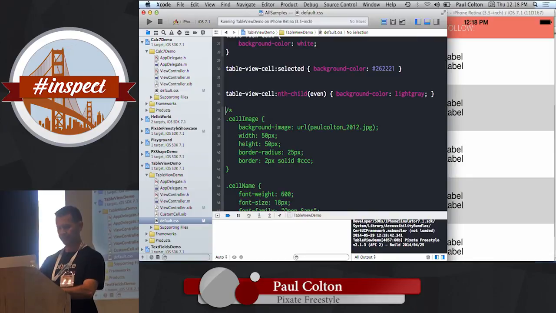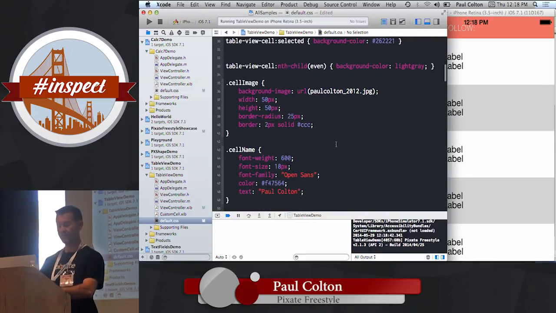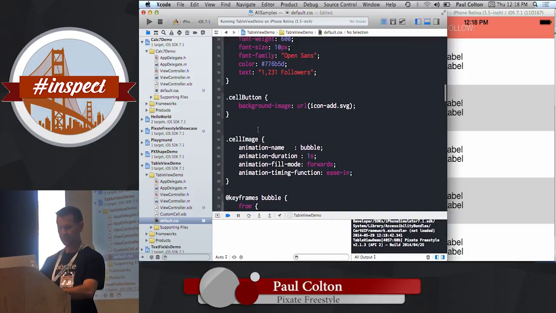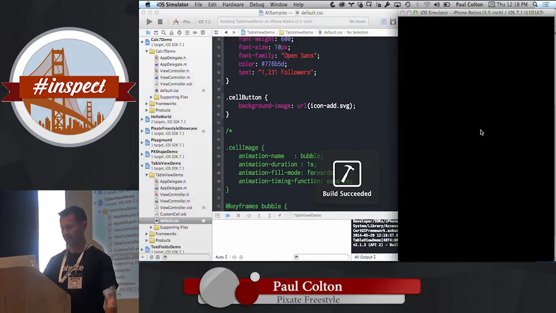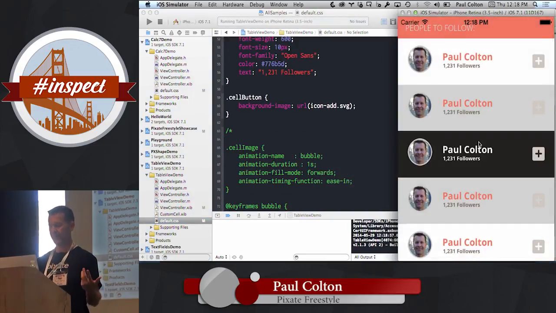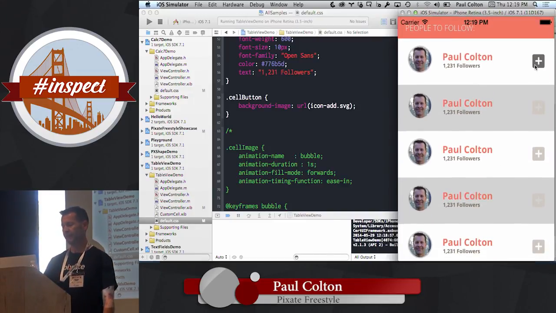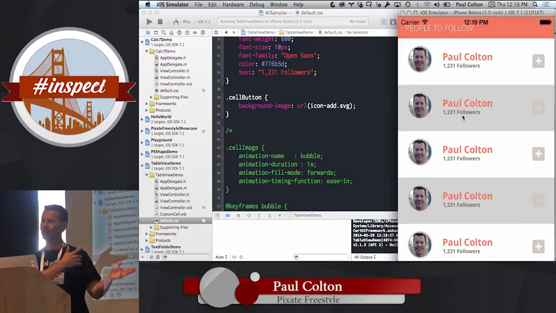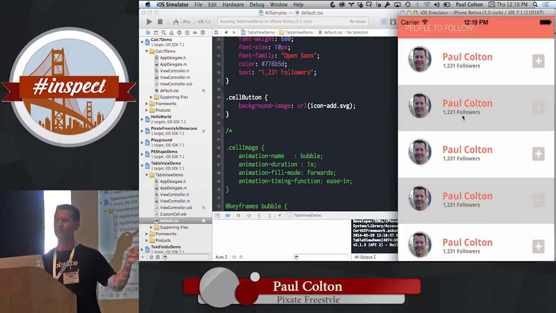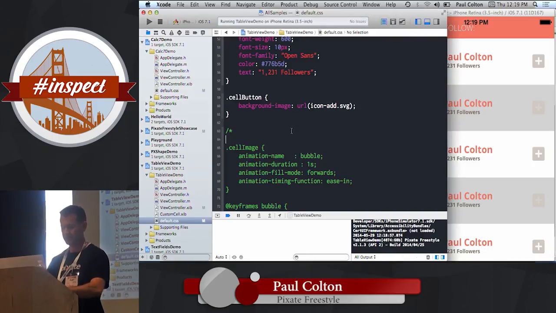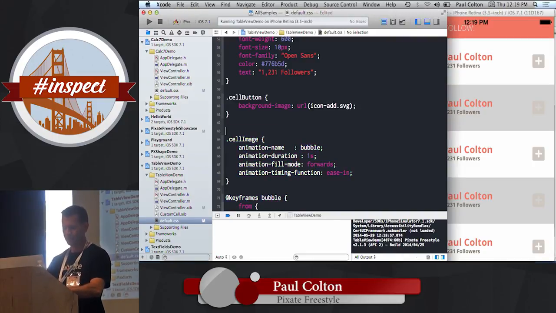And then I've put class names on some of this info, on those cells, the cell button, all that stuff. So now when I run it, I've got my header all over the place, but you get it, and by the way, that little button here is a vector button. But again, you notice I'm not writing any code, I'm not changing any code, I'm just building up the CSS for you guys, and then you're seeing this stuff change, and I think that's probably the most compelling aspect of this.